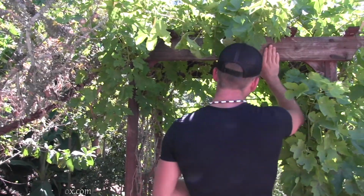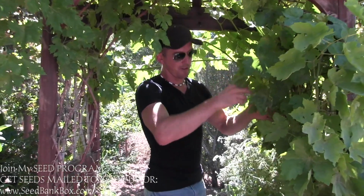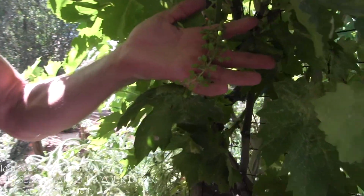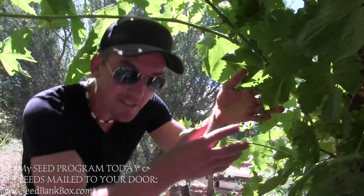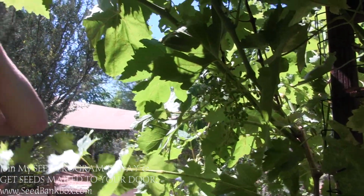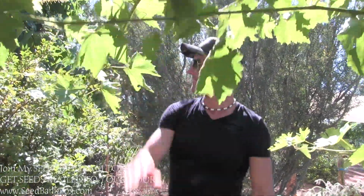And I have the arbor here, which I'm growing grapevines over. And we have the little cute miniature clusters starting to come off these guys, and they'll be ready in about a month or 2. And you can also eat the grapevines, the actual leaves. Here's another cluster. So we just prune this guy. We keep pruning him to shape the trellis nicely, to shape the arbor. And it just adds a delicious component to the yard, which also looks aesthetically pleasing.